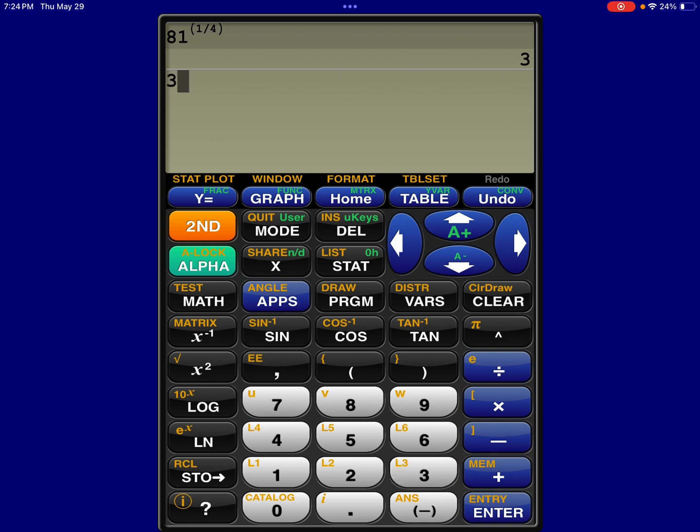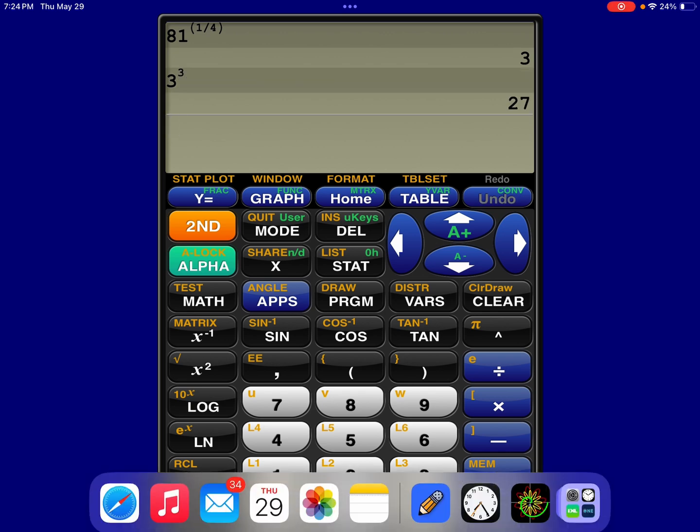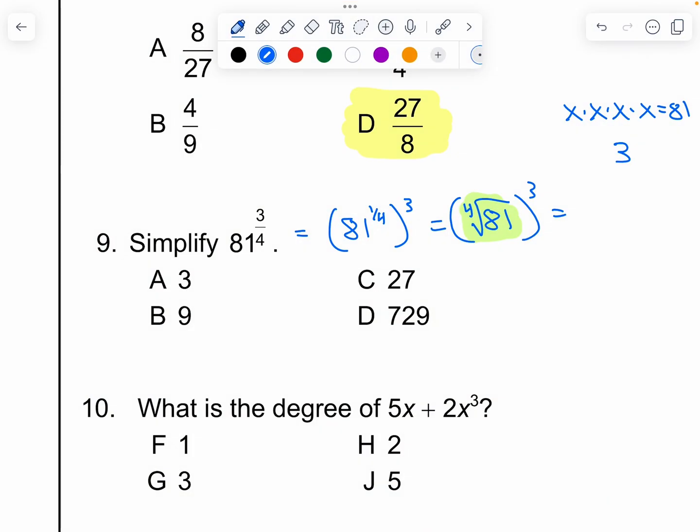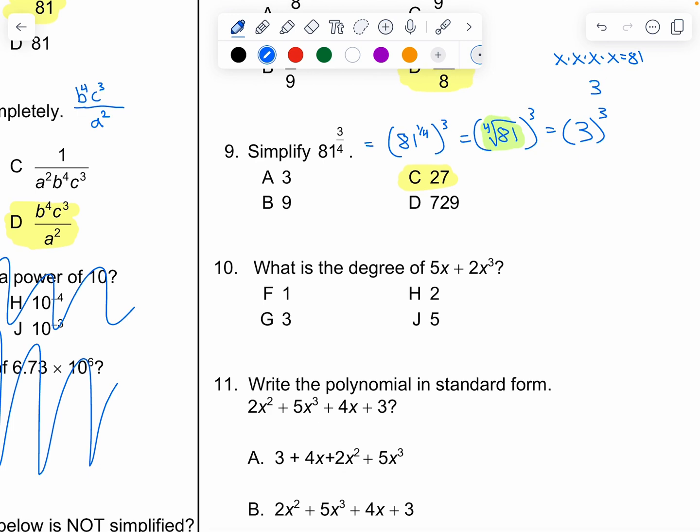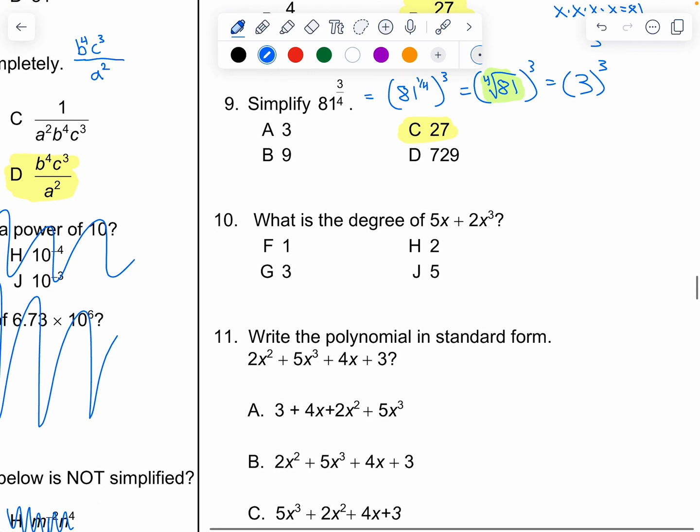So I've got 3. Now I'm going to raise 3 to the power of 3 because I remembered that was the last step. I'll switch screens again to show you that, but I just want to catch the answer so I don't need to come back. 27. Okay, so just to remind you, the green highlighted part was 3, but we still needed to cube that. So 3 times 3 times 3 is 27. So hopefully that rings a bell from back in the exponent unit.